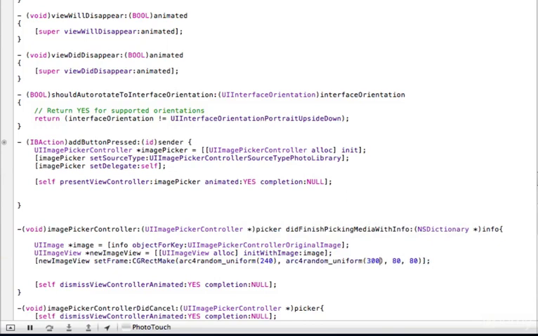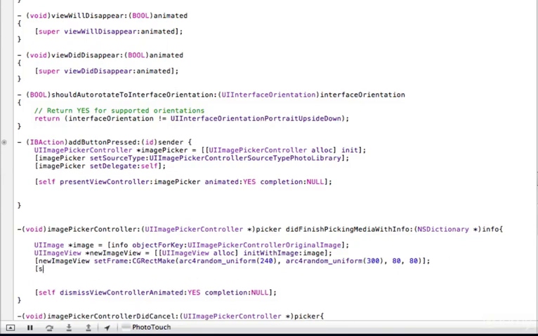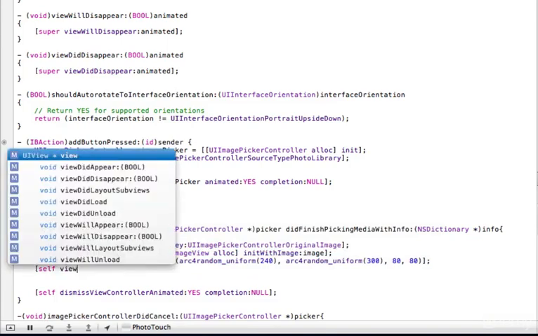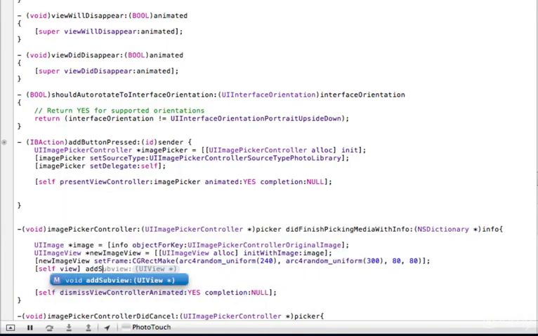Now we just need to add the image view to our view. We can do that by getting the view controller's view and then using the add subview method to add the image view as a subview to the view controller's view. And that's everything. Let's run the app to see how that works.